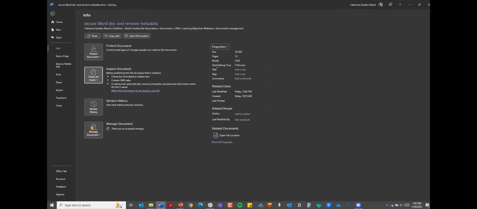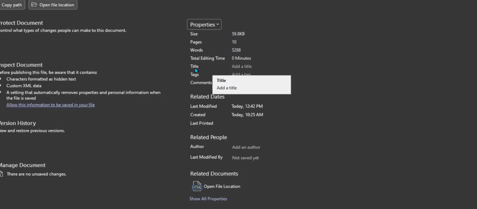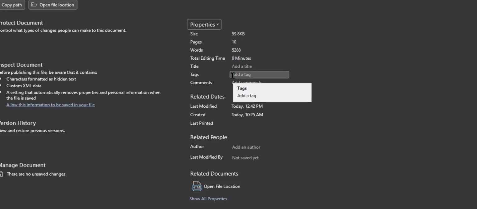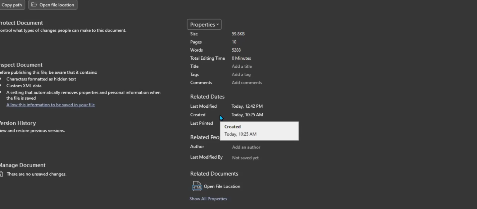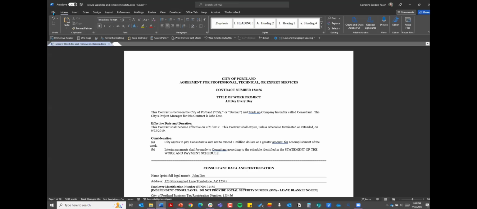I didn't show you, but this is the file properties. It shows the title, the document path. It shows you the author. It shows you the date last modified, the date created. It shows you how long the document was edited. If you don't want that stuff to carry around with your documents, and this is in addition to track changes, comments, and other things that may be in the document, just run this inspect document and get rid of all that stuff so you have a clean copy.